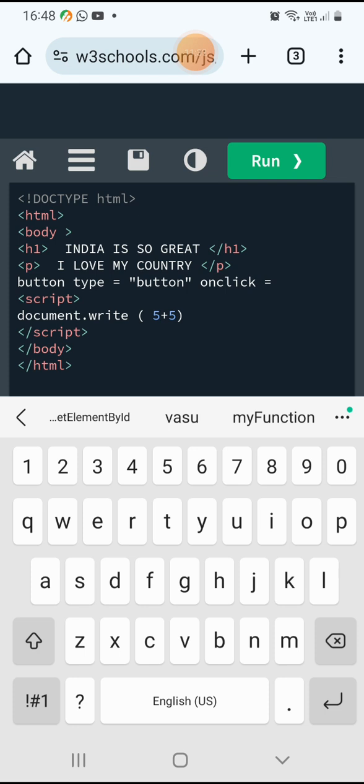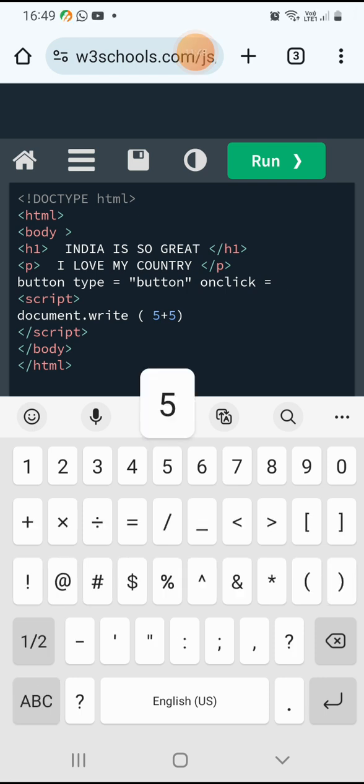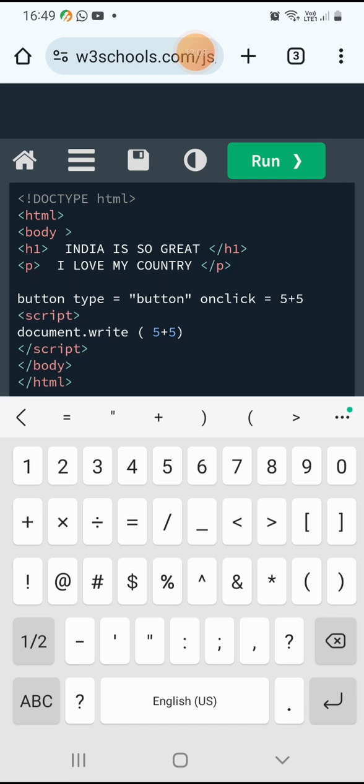Then if I click on that, this 5 plus 5, if I write like this, the mathematical operation, addition, will be done on click. So a button is created, button type is equal to button, onclick 5 plus 5, means the math operation will be done.